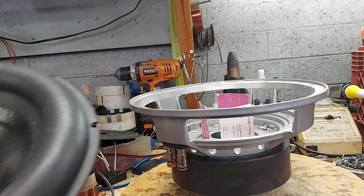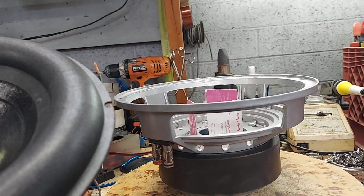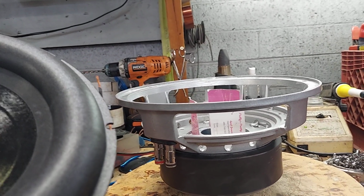I think this one goes for $600. That's crazy, but they're willing to pay for it, and they get mad when I advertise on there, like this is JL.